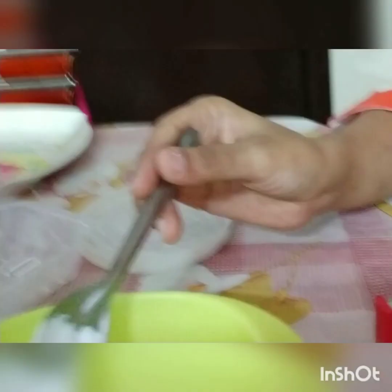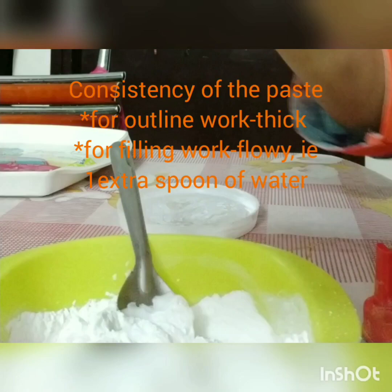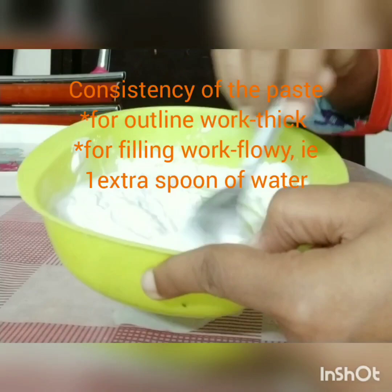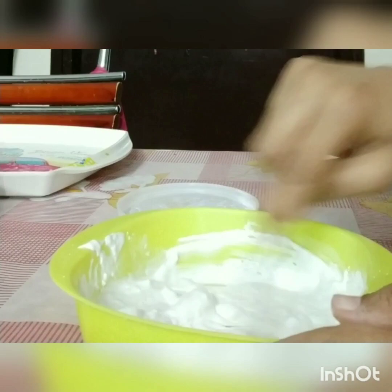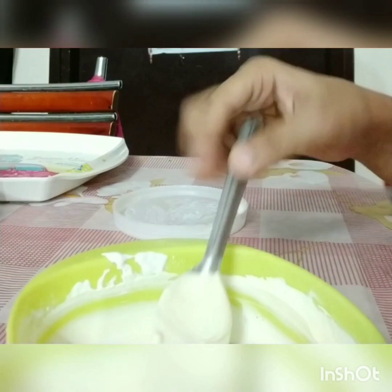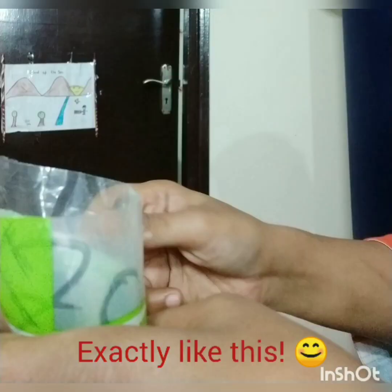For the consistency of this cone for outlining the design, we have to make sure that it is not too flowy — it should be a thick consistency. Step by step, add water and mix it well. This mixing part is very important because if there are any lumps left and you pour the mixture in the cone without removing the lumps, you will have a hard time working with the cone. I am adding a drop of yellow acrylic color because I wanted a cream-colored paste. Mix it well, remove all the lumps, and then pour it in the cone. This is the kind of thick consistency I was talking about. Pour it in the cone in a way that your edges are safe — it should not spoil the edges. Pour it from a distance and your edges will remain clean.